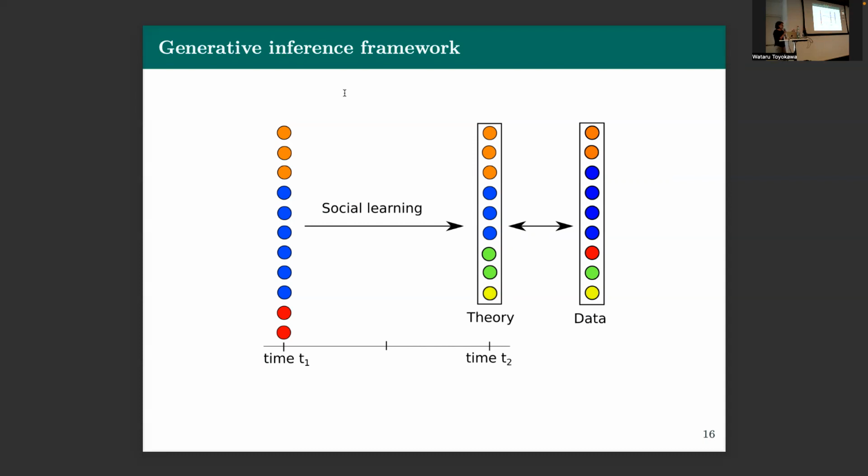And now we can ask, is this data close or is it not close? And if it's close, then we can say, hey, fantastic, we have found a parameterization of my model that can actually generate artificial data very close to my observed data. And then I keep this parameter set. I do this many, many times because it's a stochastic system. And what I then have as an output are posterior distributions, let's say over model space, or process space maybe, which tell me which social learning processes could actually generate my observed data.